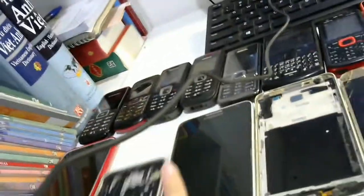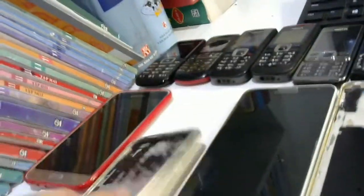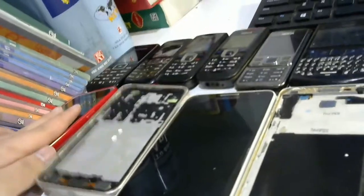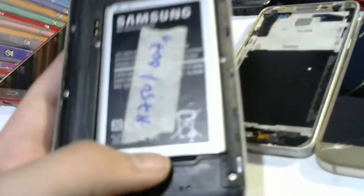So for now, we have two Samsung J3. This is a dual SIM J3. This is the 4G J3. They have problems. This one is water damaged. Literally, out of the screen, I think the screen's not cracked, but I don't know if the screen works or not. Can't even test this one. This one's Google locked. This one has a 4G cover on it. Really cool one. I might replace this. And we have a Note 3 also with water damage.